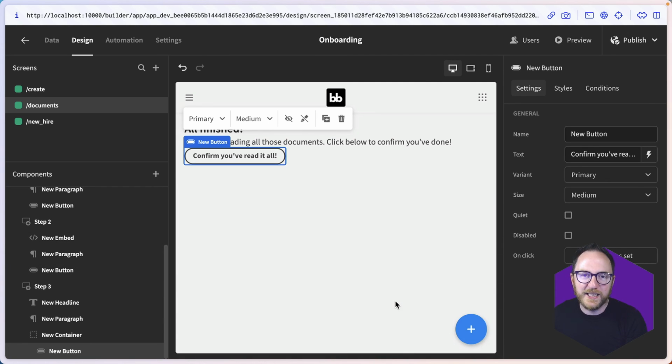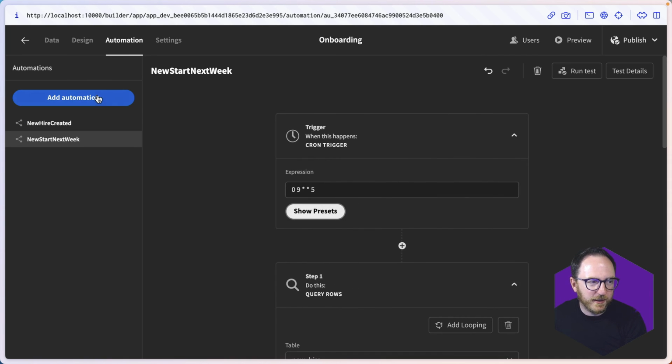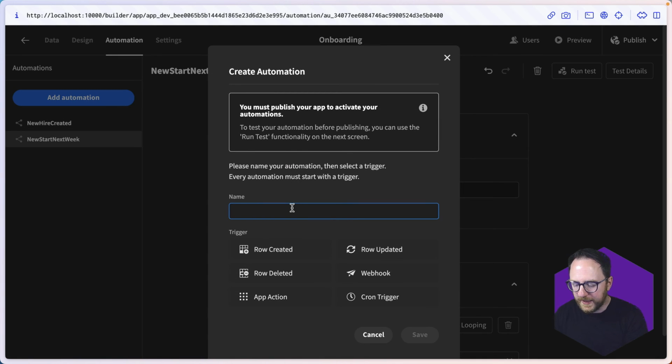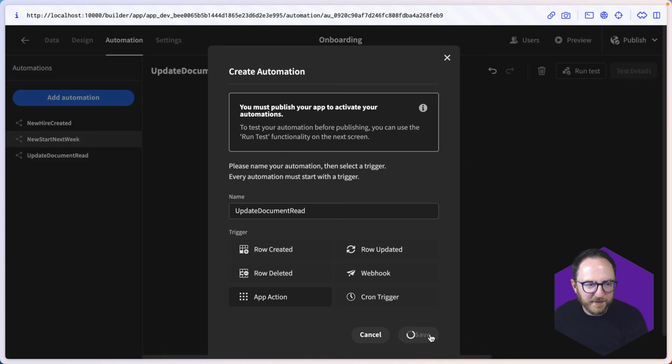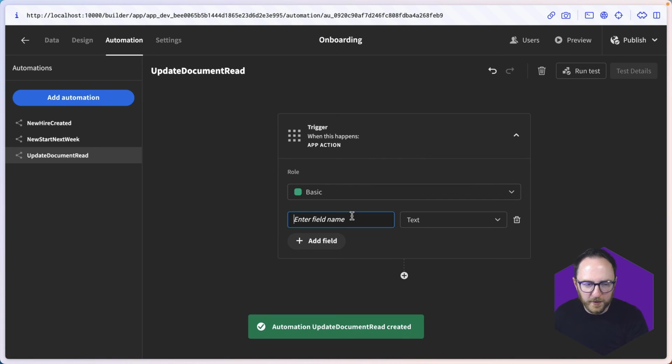So what I'm going to do instead is use an automation. So I'll add an automation, which is just going to be update document read. This is going to be an app action. So I'll save it and we'll have a field and it'll be an email.